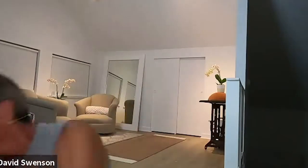1, head back, chin lifted. 2, 3, 4, five, and release. Hands down, legs cross. Lift, inhale, and jump, exhale.